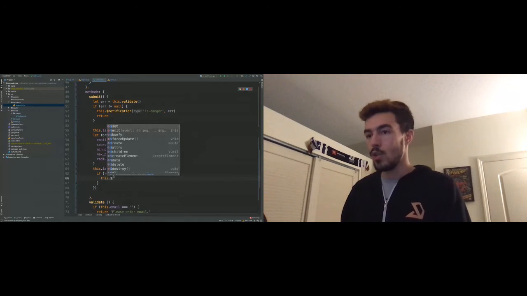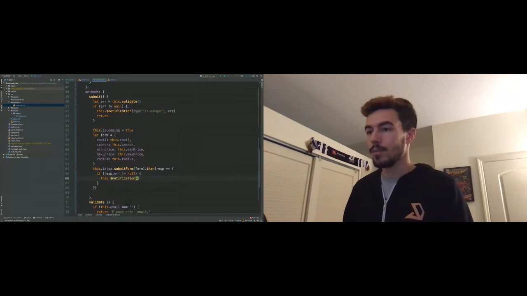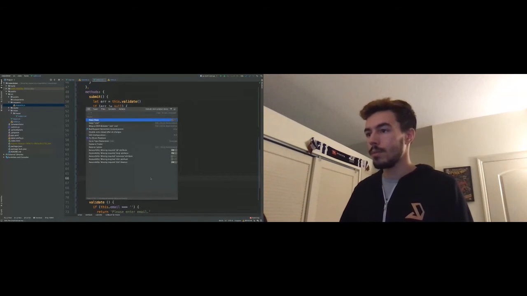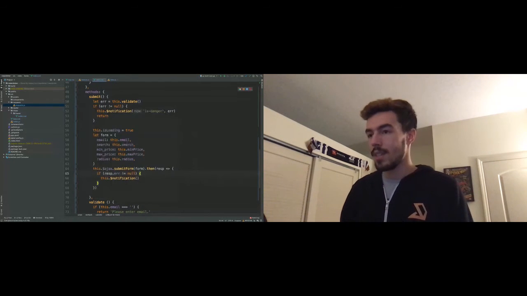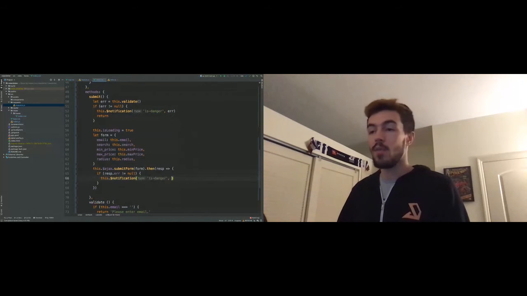So we can use our notification component, set this to is danger, so it lets the user know that there's been an error, and we'll just return back this response error and return out of this request. If it's successful, then we will say thank you, and we'll send you an email.